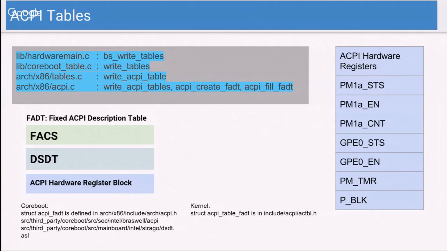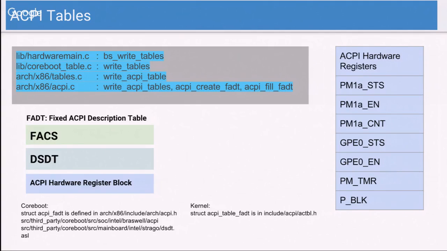And then this is the ACPI hardware register block, which is the most important thing here. These registers, which are listed on the right side, are the ones that are used to put the system into sleep. They are the ones that are used to enable different wake events. Some of them are even the bits, like the PM1 status and enable, which form the event block in the ACPI.